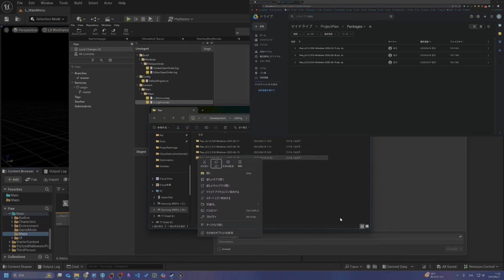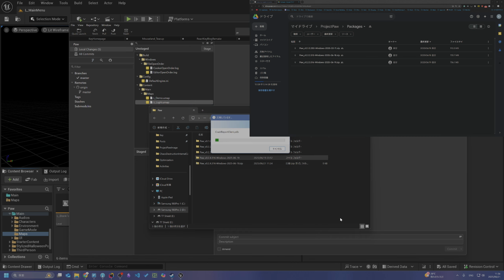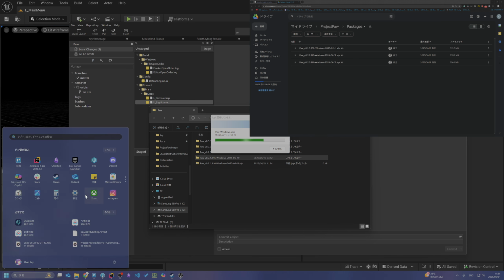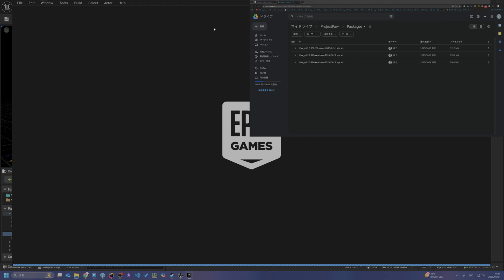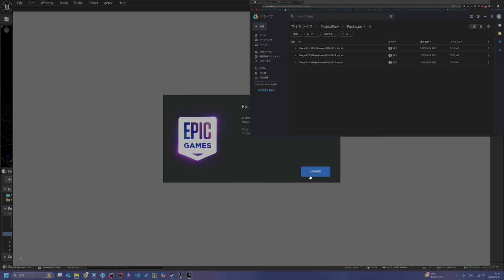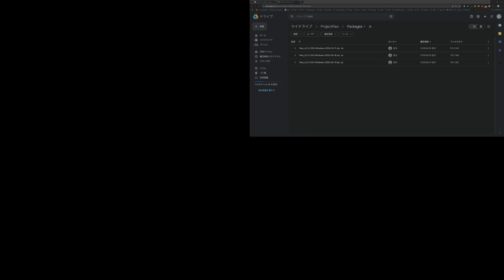This is the build I turned off everything. And before upgrading to UE 5.6, I need to download it first.